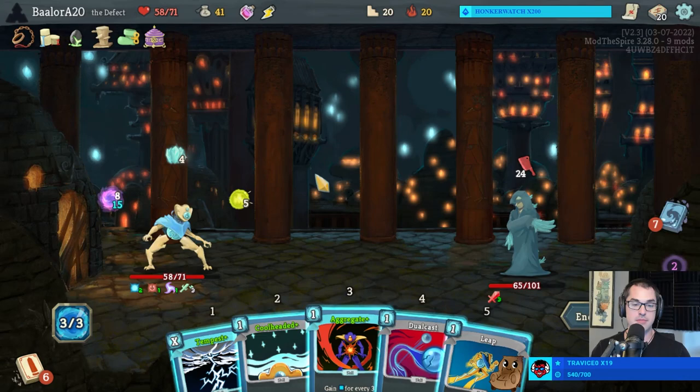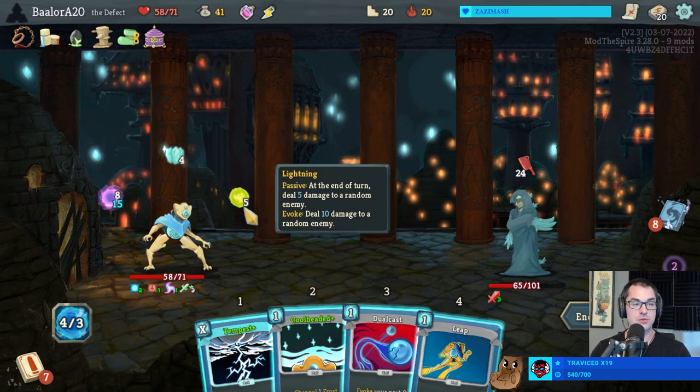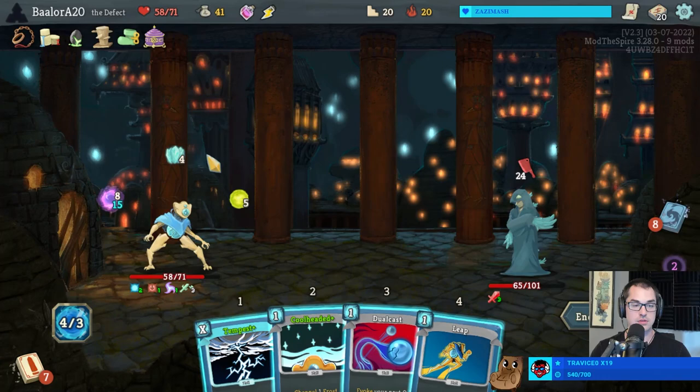Is Aggregate Tempest sufficient to kill? That is the question. That would be 5 lightning orbs. So we deal 10 plus 15, and then evoke 2 more. So 10, 10, 10, 15, followed by 5 times 3. What is that? 15 plus 15 plus 30. 60 damage. Insufficient. So I should probably Coolheaded it instead.